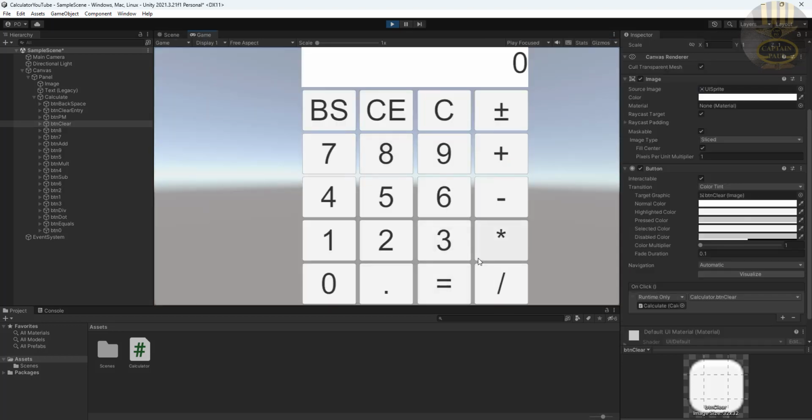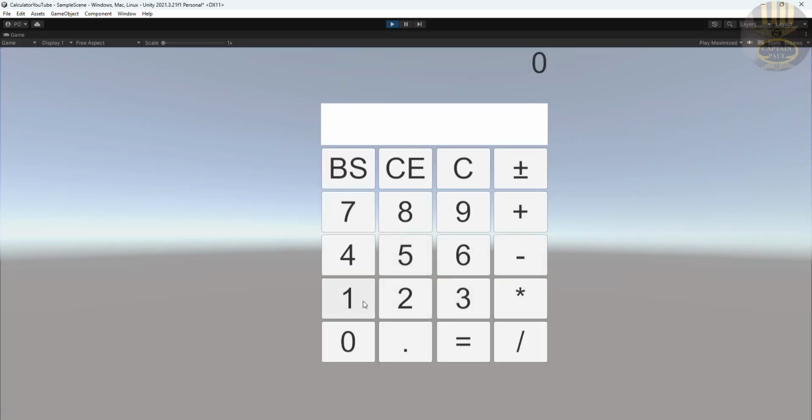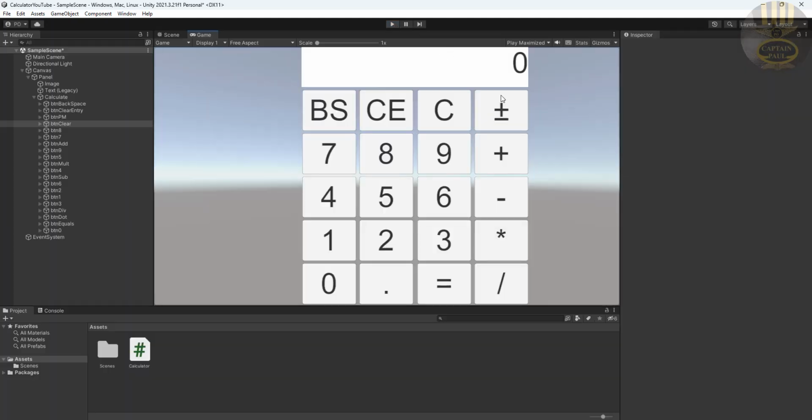These 2, 1, 2. Now let's say we go for 8. Multiply by 9. We don't want to multiply by 9. Clear that and choose 2. There. The answer is 16. That is correct. That is good. So the clear entry is working. Let me change this one to maximize screen. Yeah, that's good. So 12 multiplied by 5. No, we don't want to multiply by 5. Clear that. Multiply by 3. There we go.